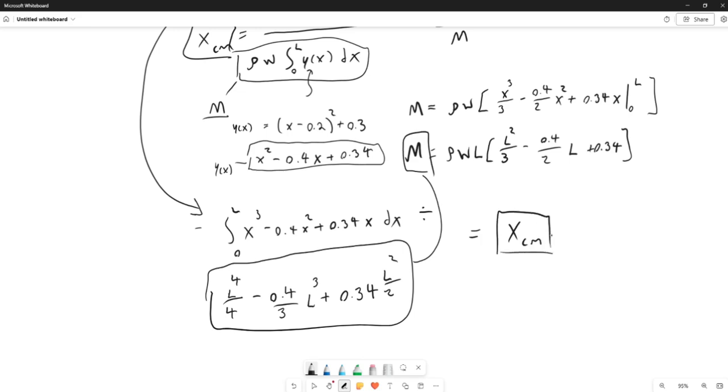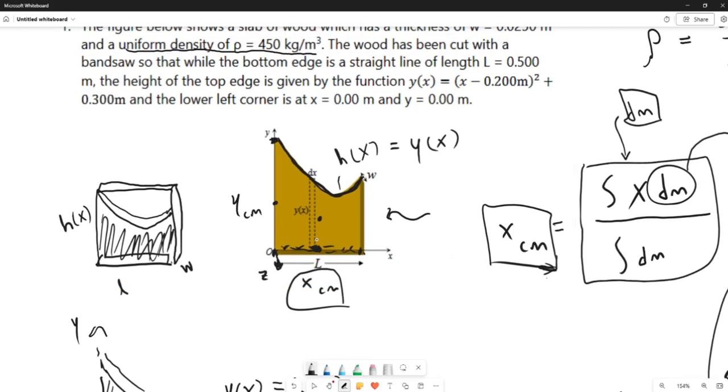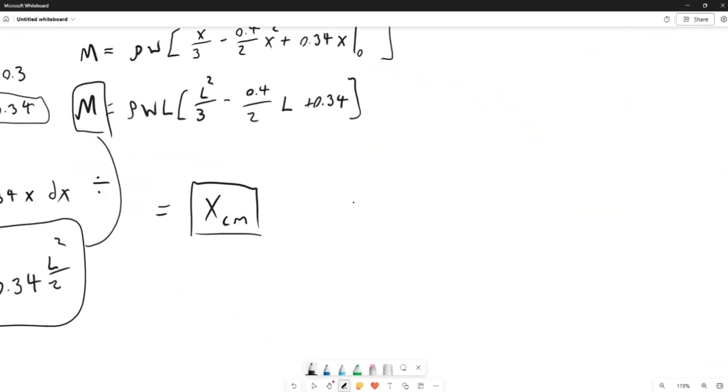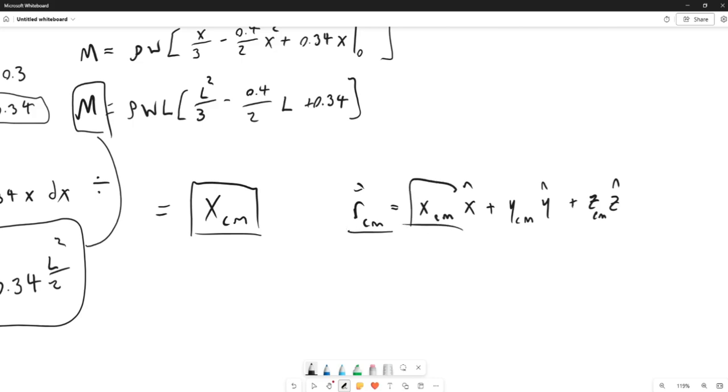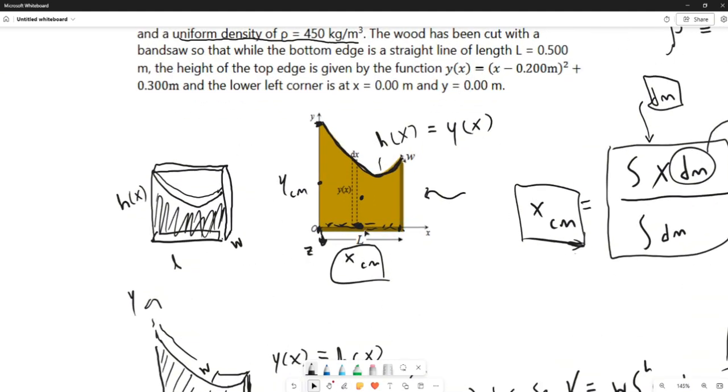And that's the whole worksheet. Now you notice this will give you a number along the x-axis for our coordinate axes. But remember that your center of mass is a point for a 3D object. It's a 3D point, and so you really have two other coordinates that you didn't solve for. But we won't go into that, and that's not something you will be required to do, I think, on a test. So this is what we solved for, right? And so we know the point that the center of mass lies along for the x-axis.